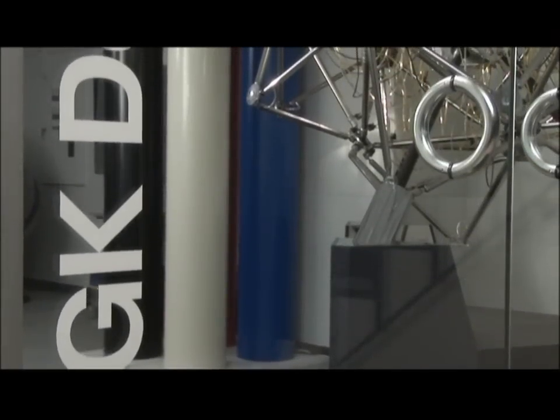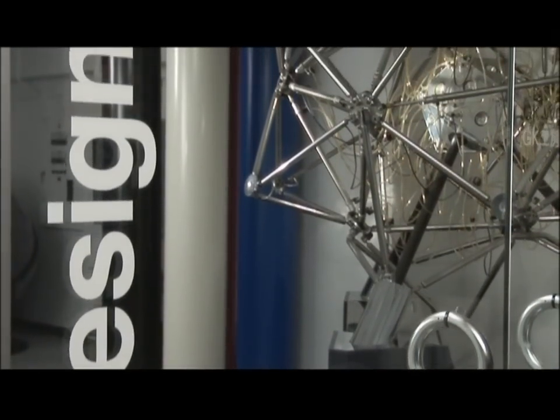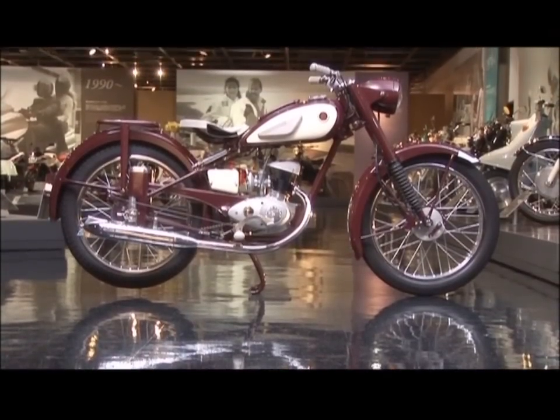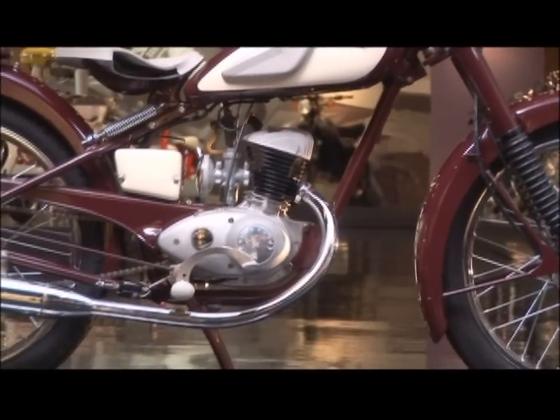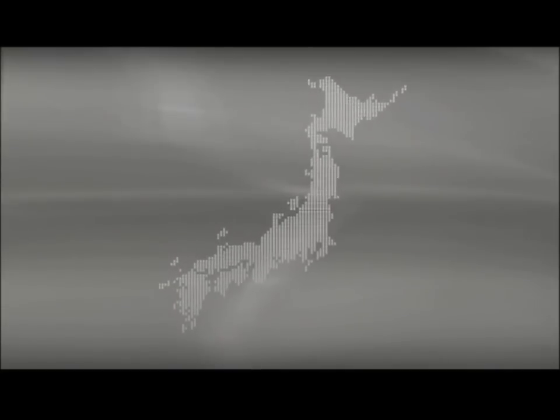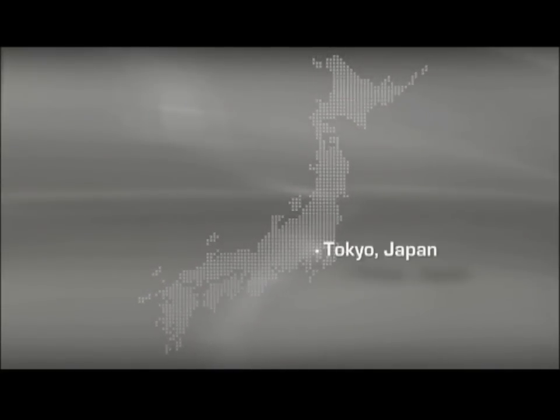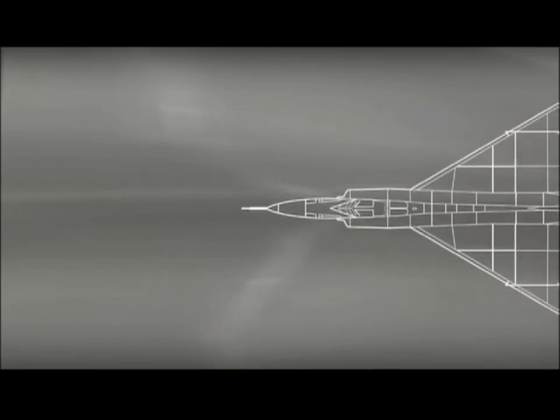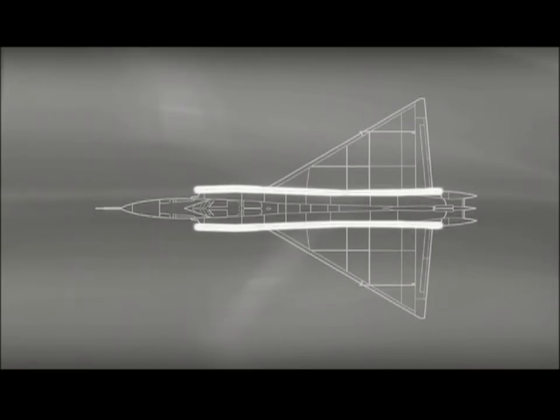Enter a designer, Atsushi Ichijo of GK Dynamics. Yamaha has nurtured a relationship with the design firm of GK Dynamics since they helped design Yamaha's first motorcycle, the YA1, in 1954. At that time, Mr. Ichijo was growing up near an airport in Tokyo, Japan. As a young boy, he was fascinated by the powerful yet organic design of the jet airplanes overhead. The enormous side air intakes on either side of the fuselage were a key inspiration of the original VMax design. They proved to be vital in illustrating the power flow of the motorcycle.